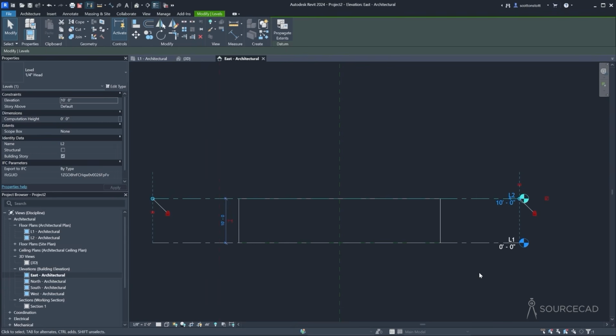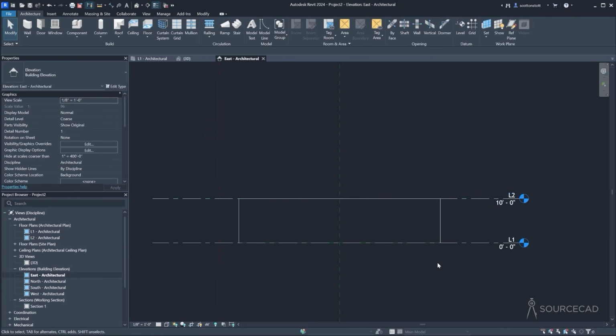But at this early stage, it makes sense to kind of sketch out the height of our levels. And later on, we might change our mind. Maybe we want the ceilings to be lower. We want this to be at 9 feet rather than 10. And we can make that change later if we want to. Nothing is ever fixed here. We can keep changing our minds and revising. That's the whole idea of Revit. It's making revisions over and over again.